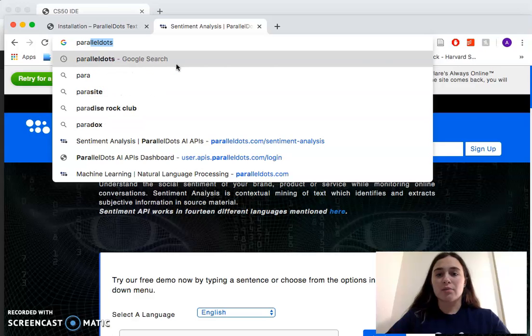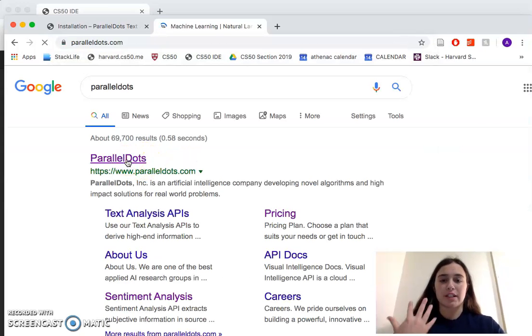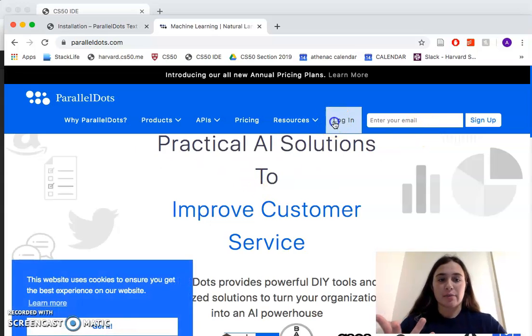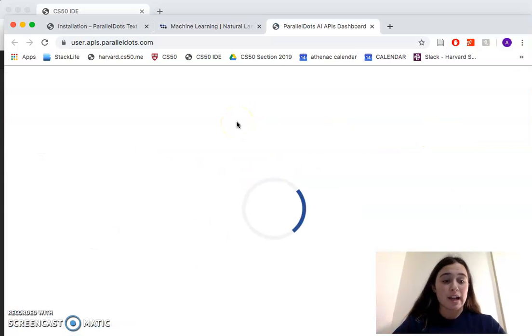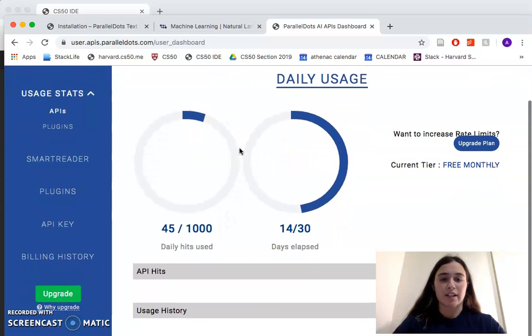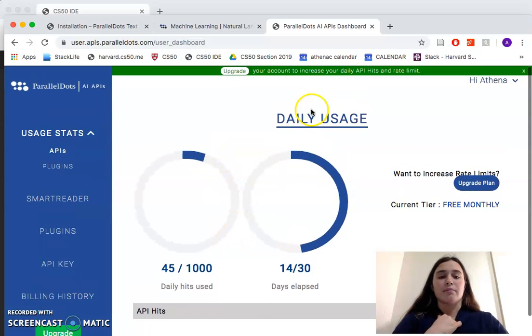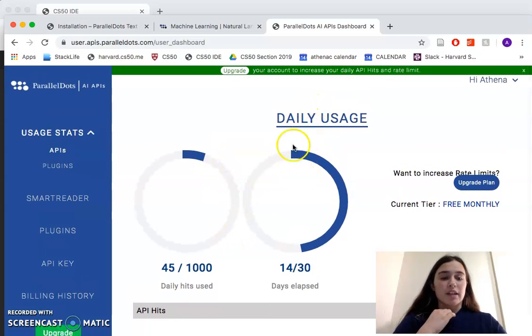But anyway, we'll go to parallel dots right now, just so you can see what it's like to be there. If I were to log in, you do have to make an account in order to access the API key. I already have an account, so I already logged in. It gives you a certain amount of API hits over a month. I have it free monthly, which gives you quite a few hits.